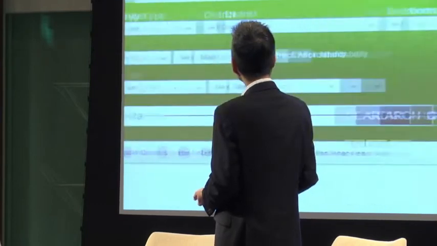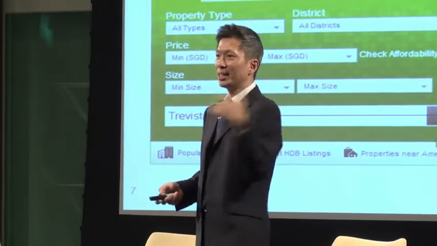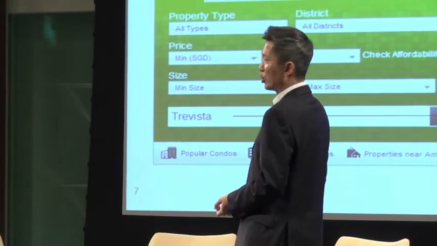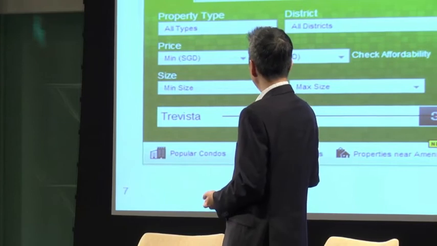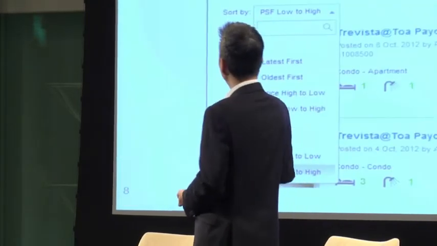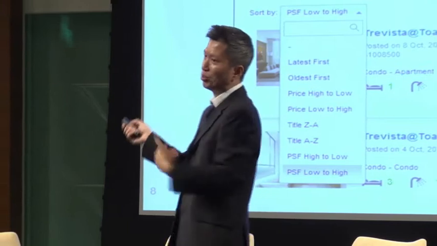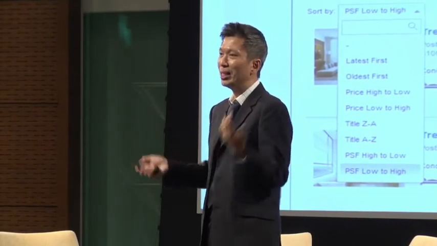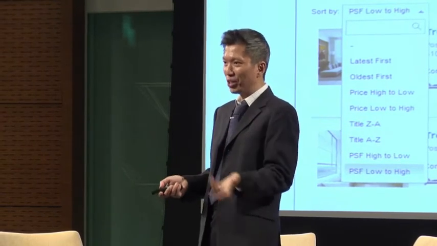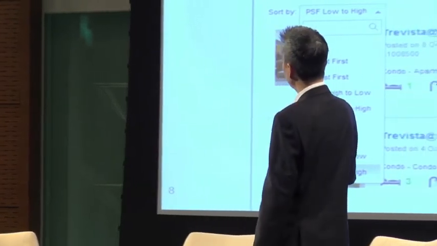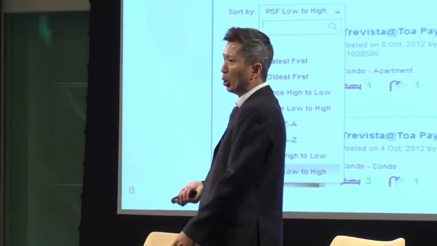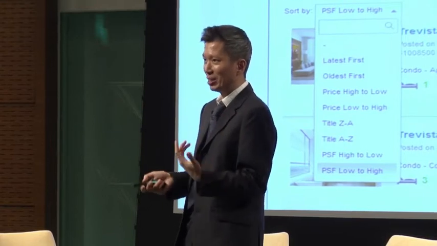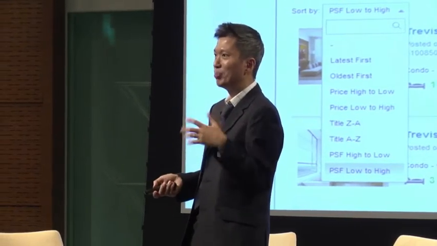Next. Step 2, after you have assessed the market price for Toa Payoh condo, you may have in mind a condo called Travista. The second step is to do a search for Travista. And third, you have a list of results of Travista. Typically, in any project, you can have 10, 50, 100 listings. So how to make it efficient for you? What I recommend is you can do a sort based on PSF, low to high. That means they will rank for you of all the 50 listings in Travista, which one has the lowest PSF.